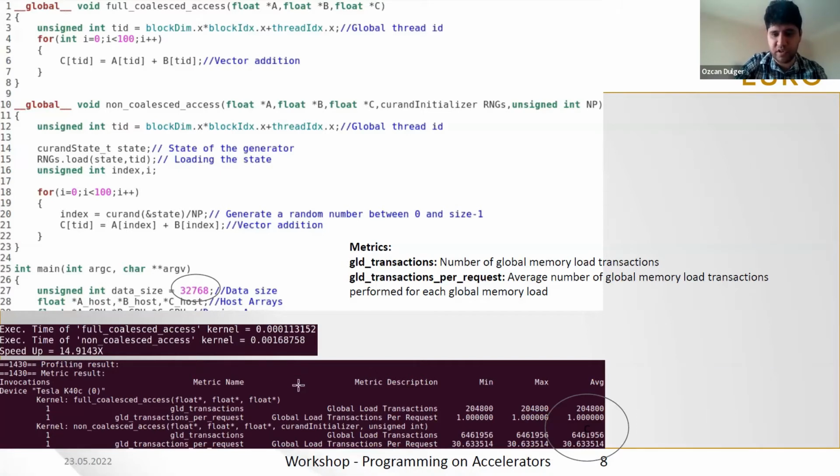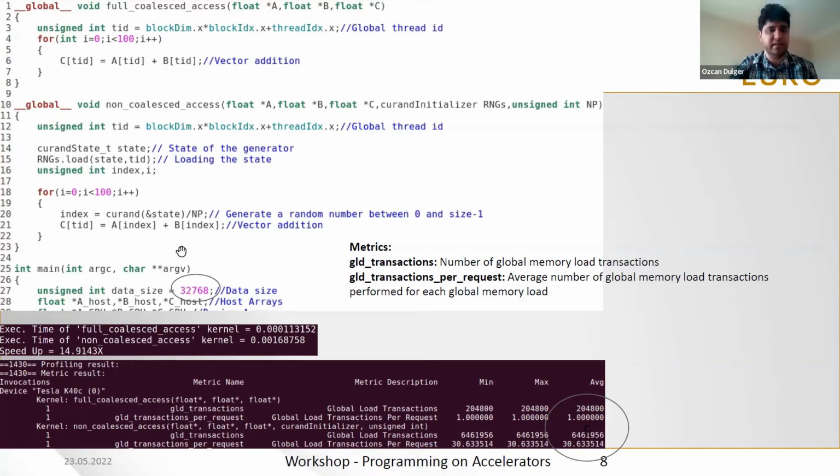It is important. Let me tell you the outputs of the metrics. For the fully coalesced access, the total number of load transactions is 204,800. Let's see how it is calculated.